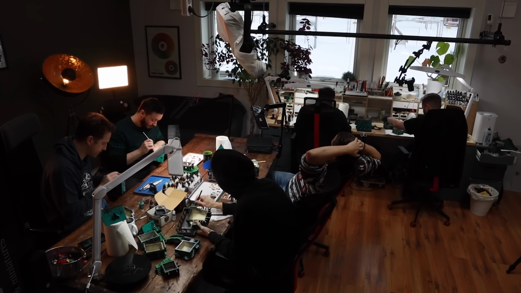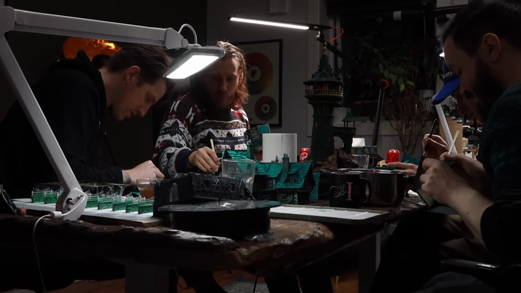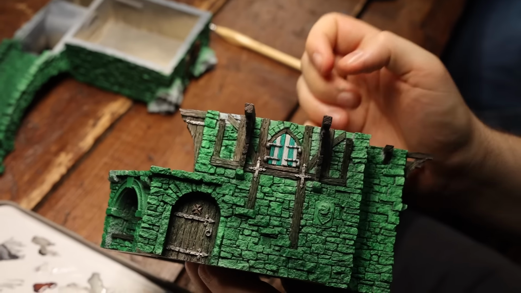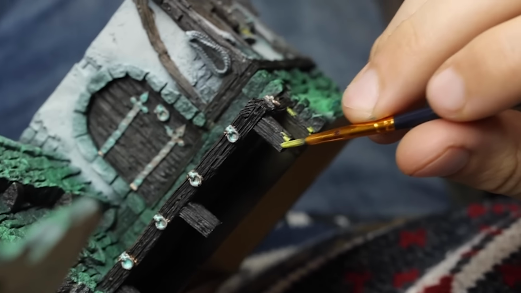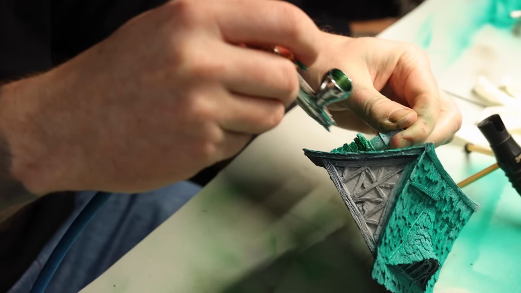And the main challenge still remained to finish everything in a reasonable time and still make it look amazing. And the painting commenced. Some people started working on more details, like painting patterns on shields and copper details, while others, me included, kept working on just painting wood and bricks and roofing and windows.